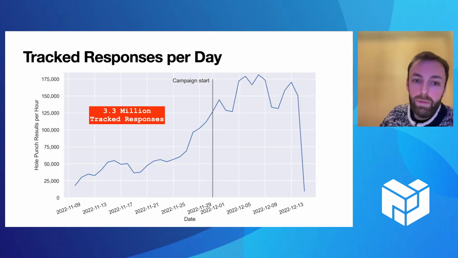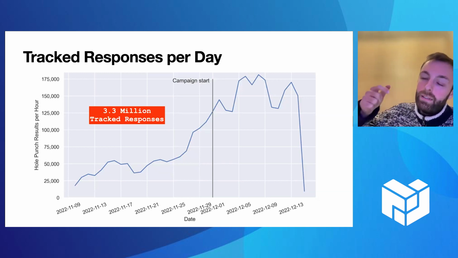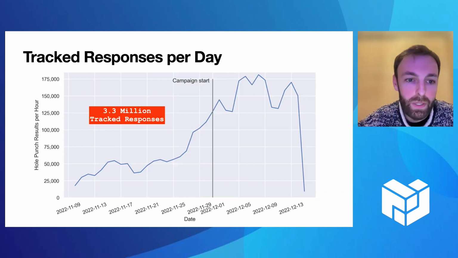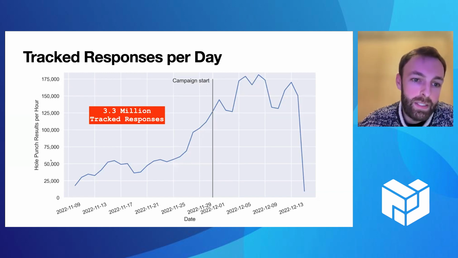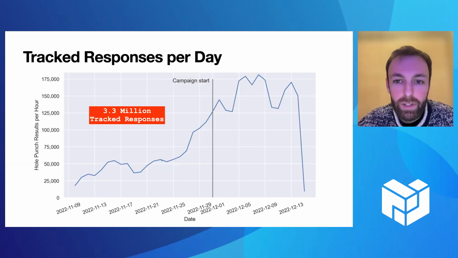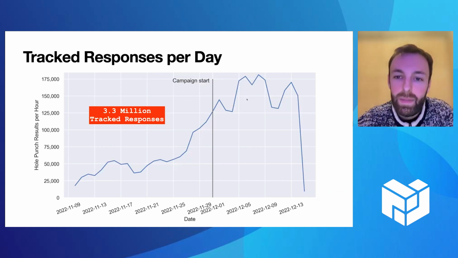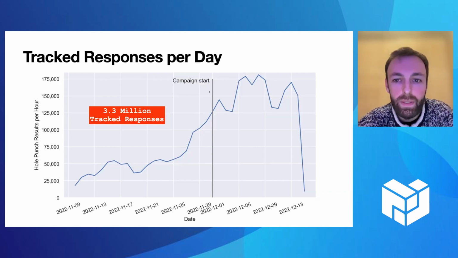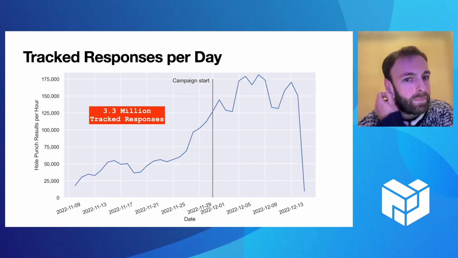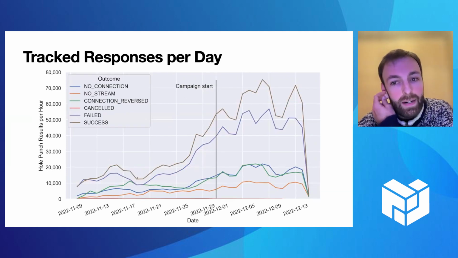Those people that are running the puncher client have contributed over 3 million hole punch results. These are not necessarily actual hole punches, but at least they reported if something went wrong or if something went well. So these are the hole punch results per day. The y-axis should be per day, and again over time it looks similar to the uptake of the active API keys. We have around 150,000 results that come in each day from those 80 to 90 clients. So not all of them are valuable, and I feared that most of them are not.